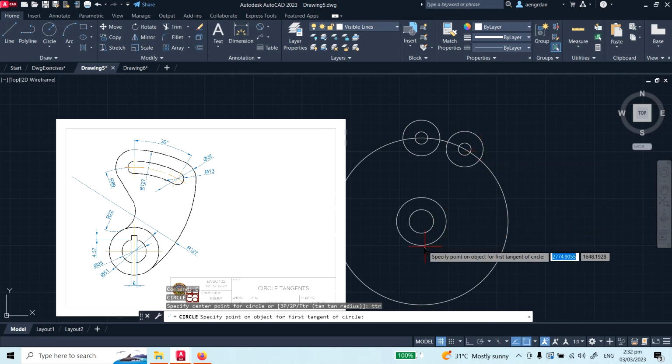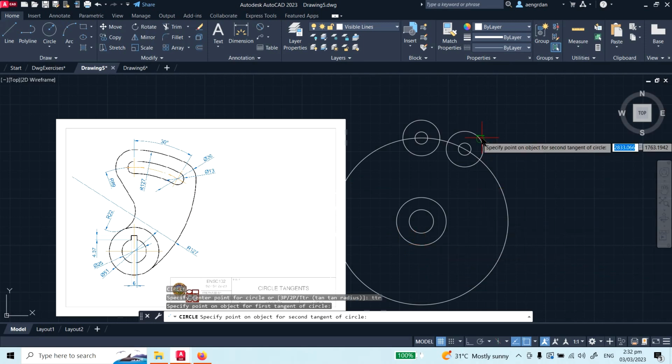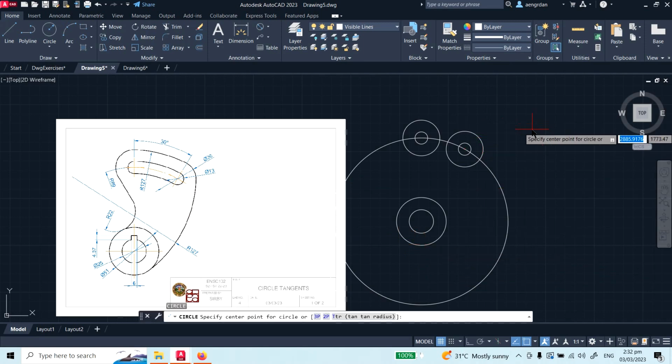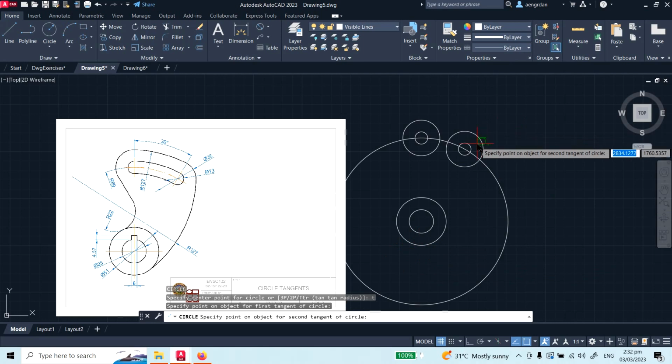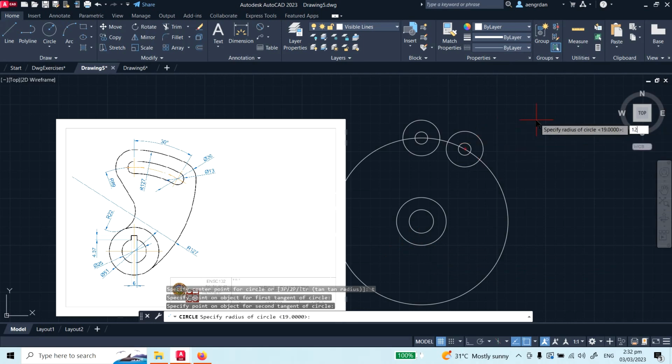Okay, so we'll check. Because I want to enclose these circles, something like this, it must be from here to here. So C, then type T for TTR, and then tangent point, second tangent point, and 127.